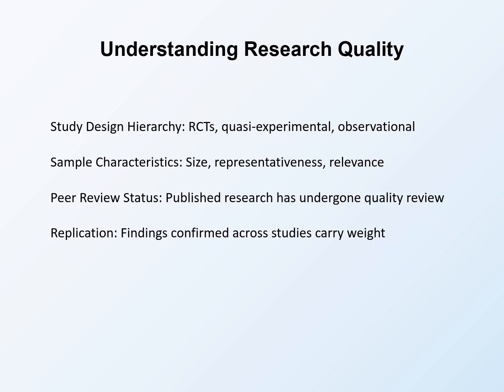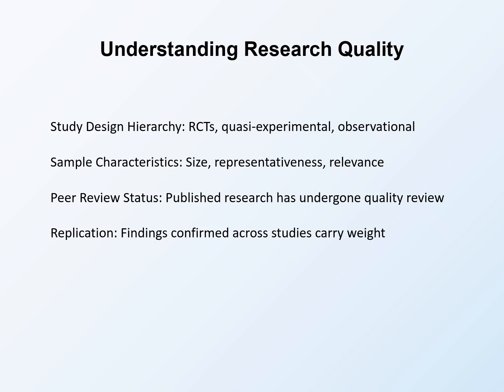Examine representativeness to determine whether findings generalize to other populations. Assess relevance by considering whether the population studied resembles your target population. A well-designed study with a sample very different from your community may be less useful than a weaker study conducted with a similar population. Peer review status indicates quality control.